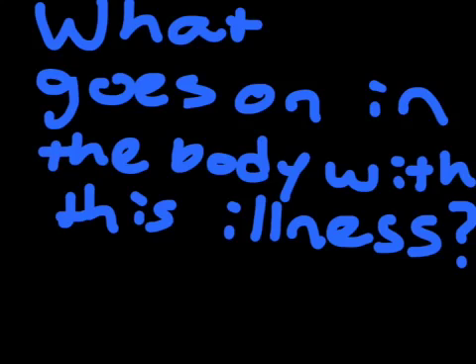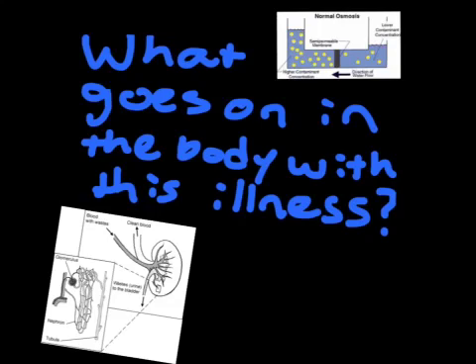So I want to better understand my aunt's syndrome — what goes on in the body with this illness? Since nephritic syndrome is a problem of the kidneys, as the capillaries get closer to the kidneys, fluids start to pass through the thin capillaries through the process of osmosis — the process of fluids passing from an area of high density to an area of lower density across the semipermeable membrane. The problem with nephritic syndrome is that proteins in the blood are diffused into the kidneys, which is not supposed to happen. Since proteins dissolve water, the concentration of fluids in the kidneys is lower, so there is a higher exchange of fluids across the semipermeable membrane. Blood also flows into the kidneys, which is not normal. This exchange of liquids dehydrates the body, and the kidneys then transport the liquids along with the proteins and blood through the urinary system and out of the body through urine.